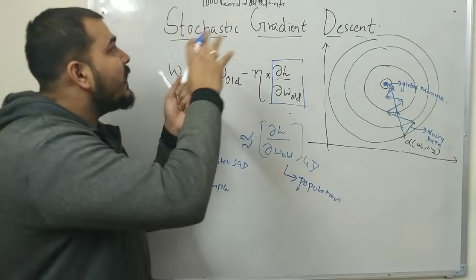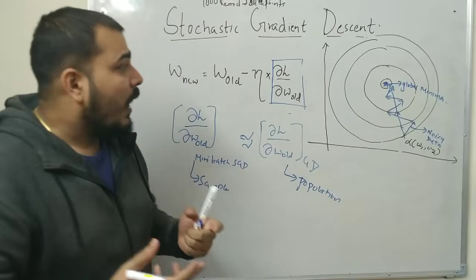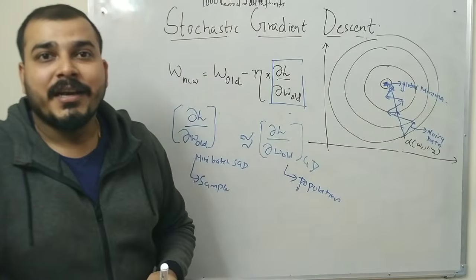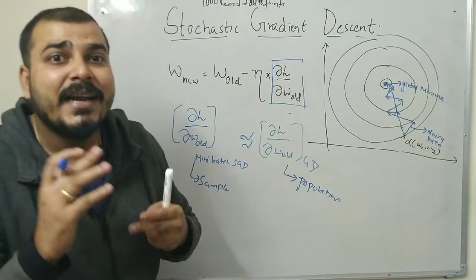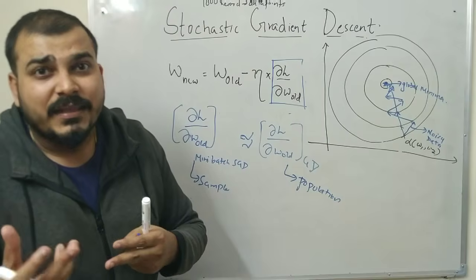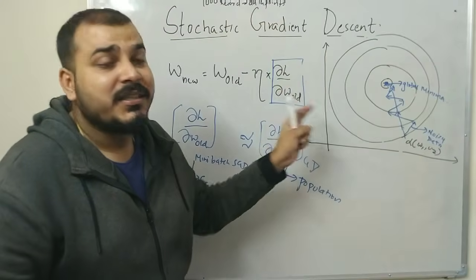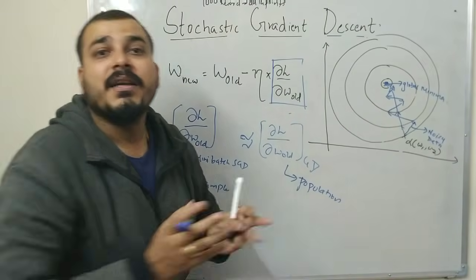I hope you liked this explanation about stochastic gradient descent and understood when we use it. The main thing you have to remember is that whenever we use k data points as a batch, which is just like a mini batch, at that time you will be considering stochastic gradient descent as your technique for convergence.